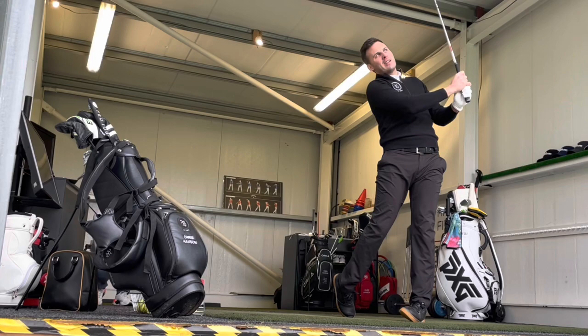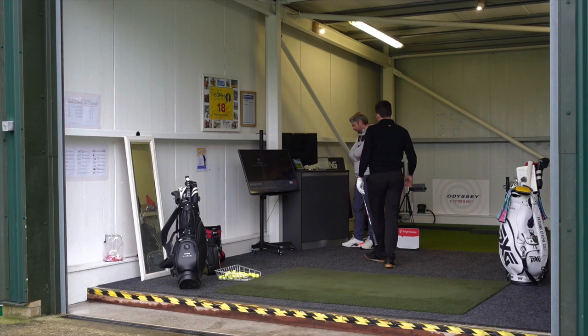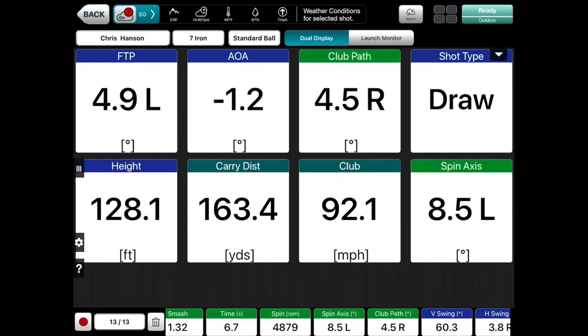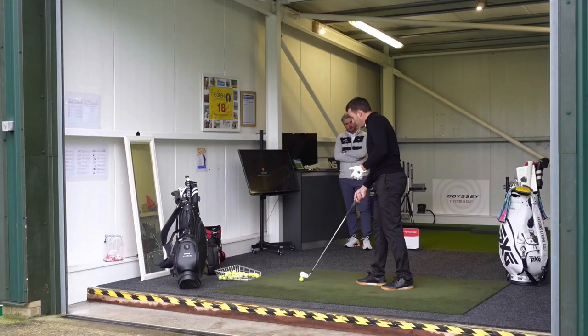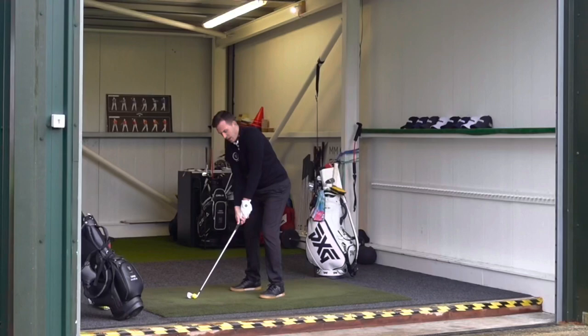It's certainly high, and it's certainly drawing. Maybe it started a bit too straight. But path went far inside, club face was shut five degrees, and it went 130 feet. So I achieved that. For me, it is feel, and that's just backing up my intent. What I'm trying to do — I felt like I'm doing it, and it tells me I'm doing it. I know ball flight tells me that as well, but it's just another way of confirming it. Nice big high fade.